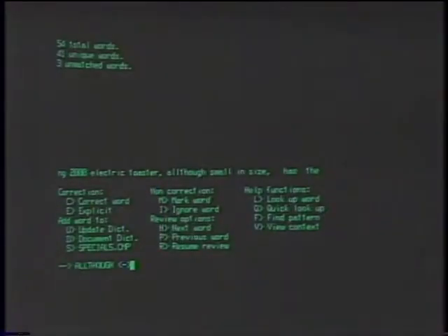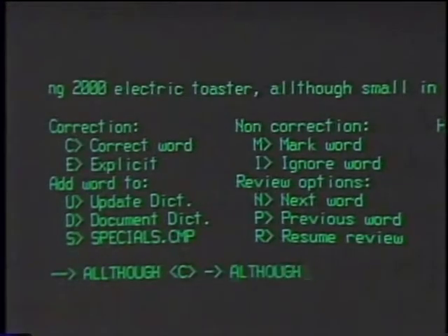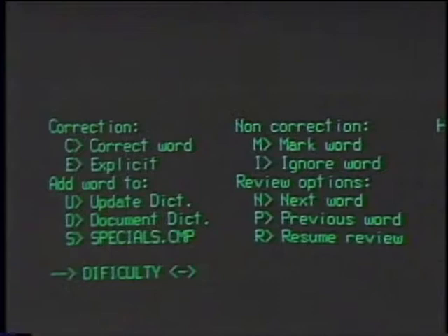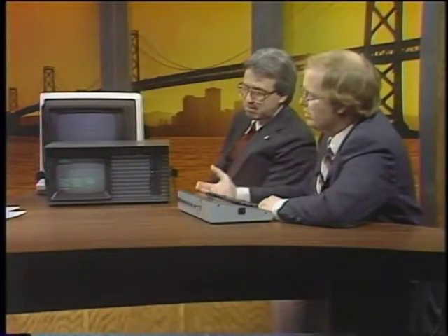Then it will make those corrections automatically in the text. At this point, it's finished checking the file. I now have my first misspelled word there, which is "although." If I ask the program for assistance, it will bring up the correct spelling in the upper left. I can hit the correction key, bring the spelling down, and then proceed on through the document in that way. The idea is that you get simultaneous aid and correction so that it takes the tedium out of doing the spelling checking process.